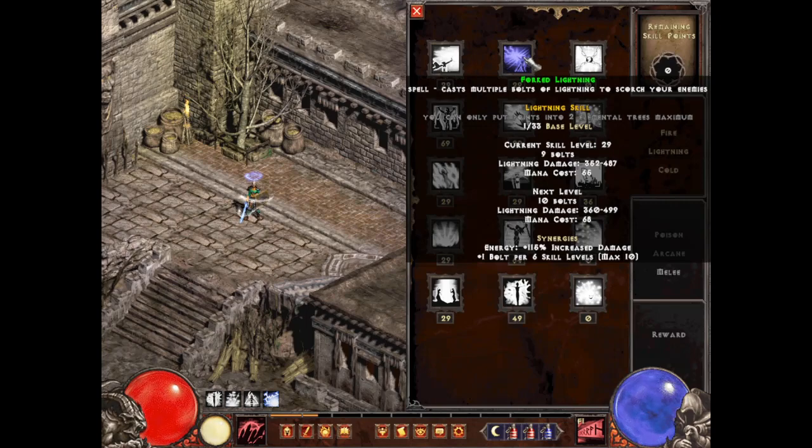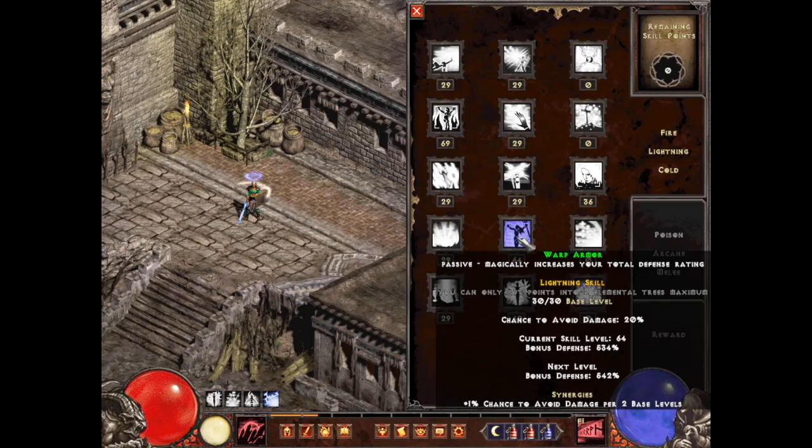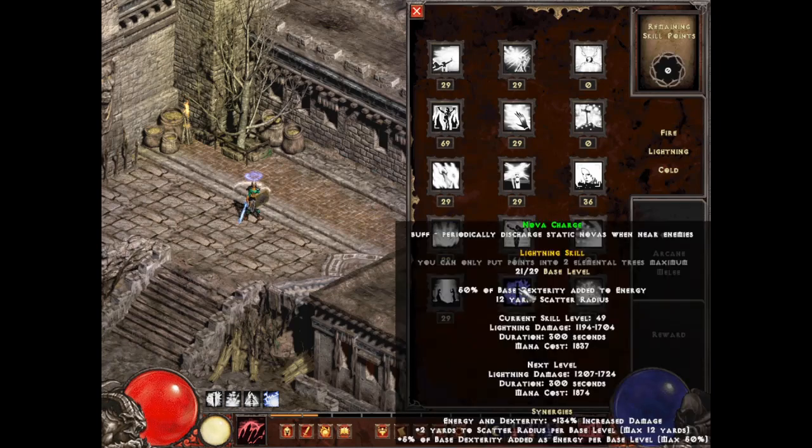In the Lightning Tree, we're just going to do one Forked Lightning, 1 Thunderstone, 1 Tempest. I'm going to max out Warp Armor for the chance to avoid here, which I'm going to stack with some of my armor pieces and weapon to get a bit more avoidance, and also we're getting a huge defense bonus as well. And then you'll see here I've put all my remaining extra points into Nova Charge, and this is going to give us just a bit more energy, free lightning damage, and like a free stun sometimes, which is nice to have since we don't want to just set it and forget it.